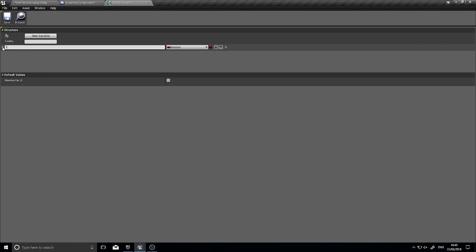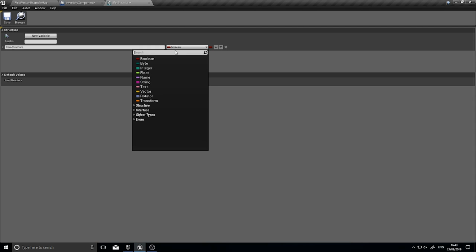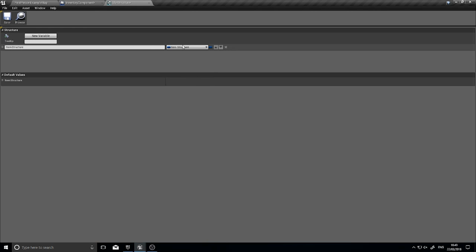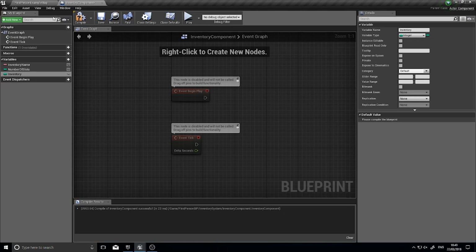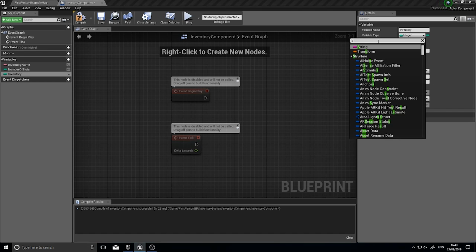The first one is going to be the item structure. We'll just call it structure. And I can type in here, item structure. So that'd be the item we're storing. And the other one would be quantity. So how many of that item are in this slot. Okay. So now we can change this inventory here to that slot structure.